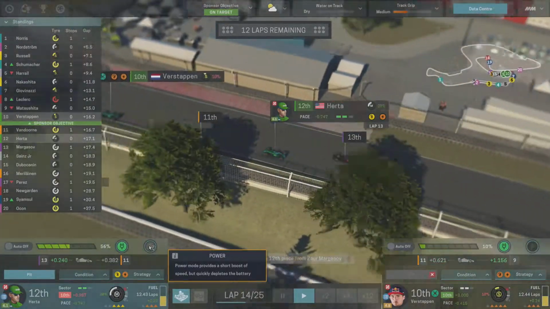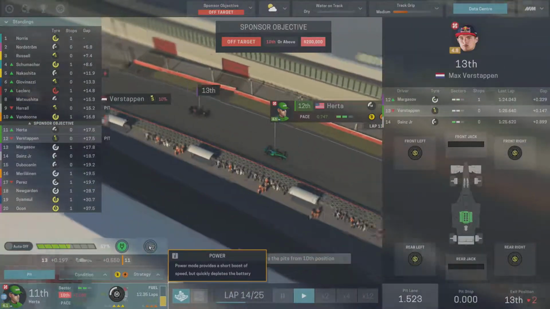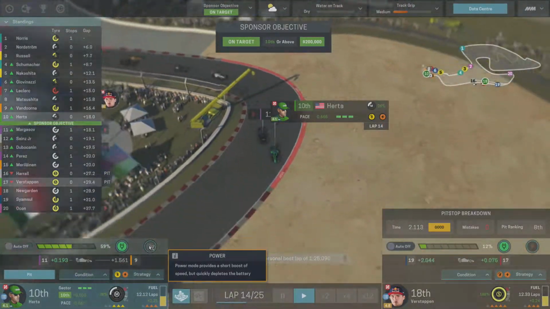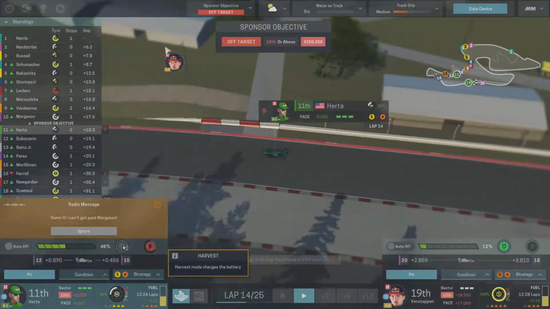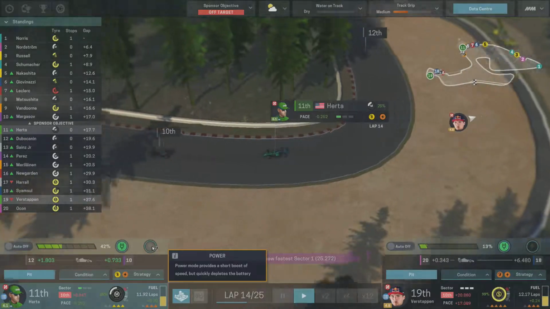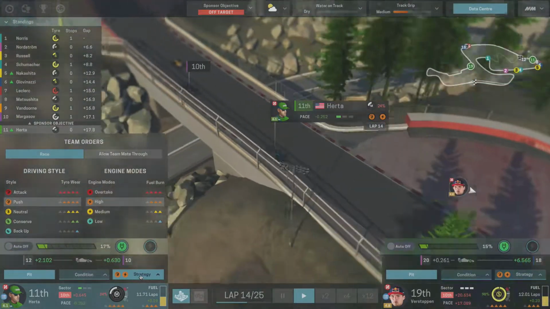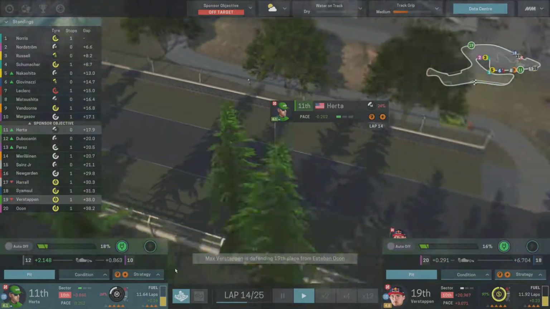Max coming in this time. He's down to 10%, but he hasn't lost a ton, so it's worked out okay. Stopping in for his stop, and it's a good one. 2.1 seconds. Herta at 25% now. The tires are almost cold, so let's run those. He can go a bit longer on these mediums without a problem.